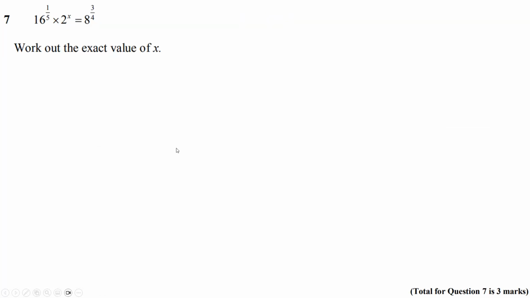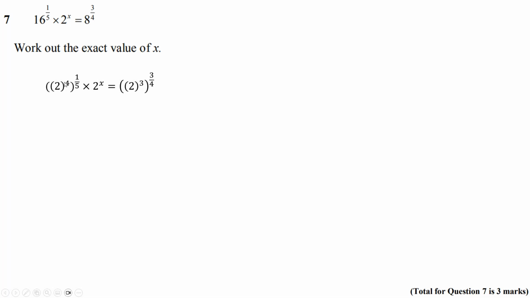Work out the exact value of x. Questions like this, what you want to do is have the same base. If you're looking for x and x is a power, then you need to somehow make all of these the same base. So 16 is actually 2 to the power of 4. And 8 is the same as 2 to the power of 3. And I want you to put that in brackets because that'll be important later. So like this. This is the exact same as this, but now it's raised to the power of 2.